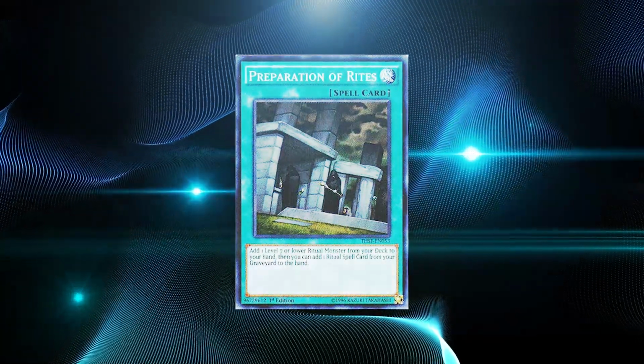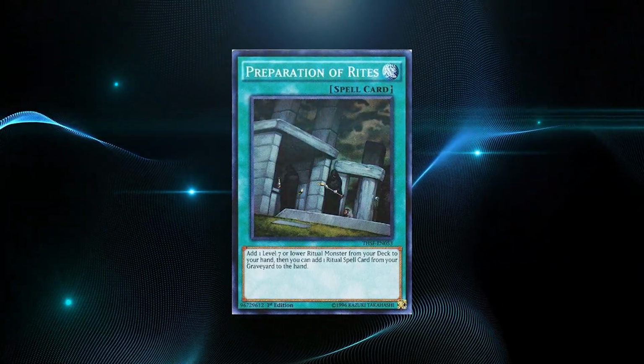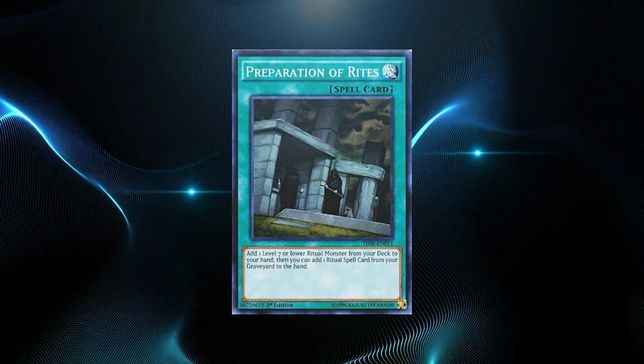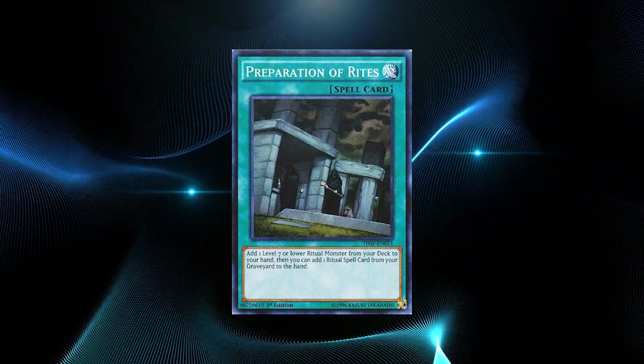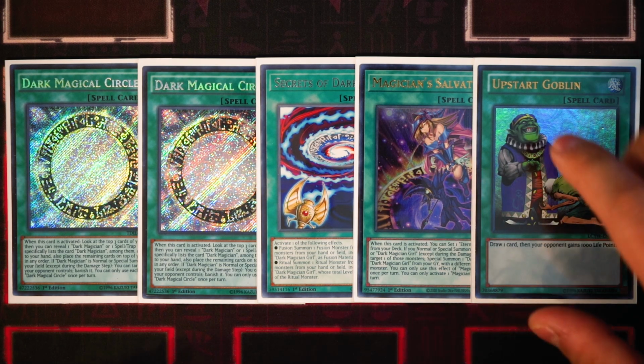The reason I'm not playing Preparation of Rites in this deck is because before I was playing 2 copies of Illusion and 1 Preparation of Rites. Preparation of Rites is really good because with Souls you can easily send it to the graveyard to just draw an additional card, but I want to lose less to draw as much as possible, and using prep to search the Illusion, and then you get drawn, and then you just get more punished that way, right? So you guys can just play around with the ratios, but I want to draw as much as I possibly can, so that's why there's no prep in this deck.